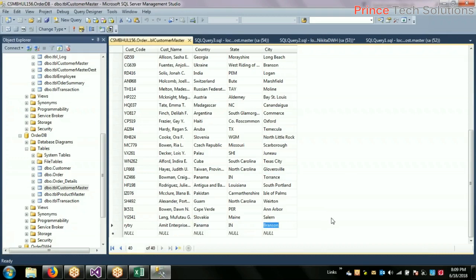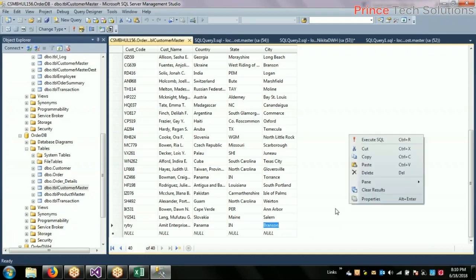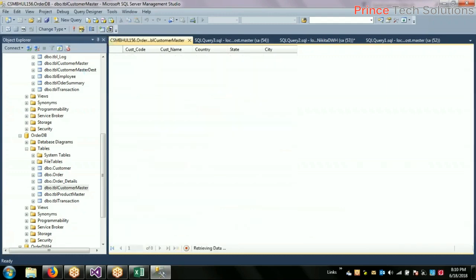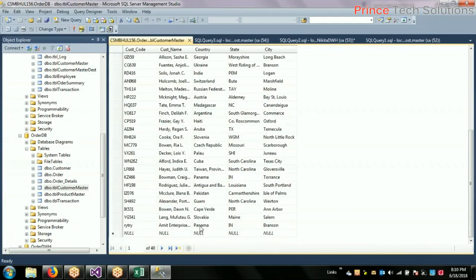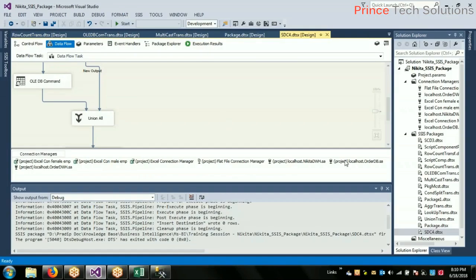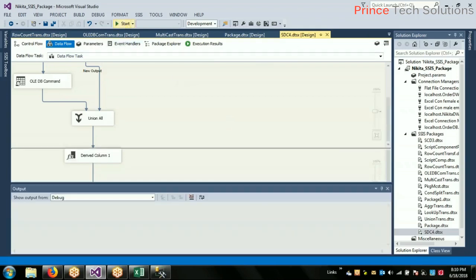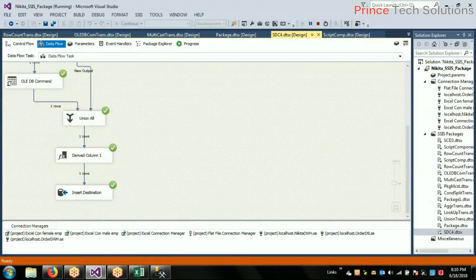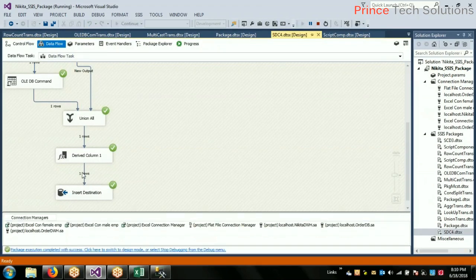This is not a changing attribute. I have not mentioned this as a changing attribute. I just mentioned this as a historical attribute. So if there are any changes in the customer's demography, it will keep track of the past record along with adding the updated record. So let us run this one again. So how many records were inserted into the database?